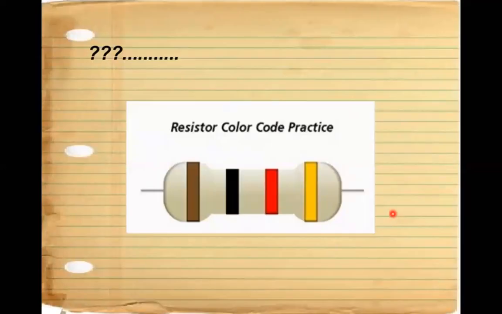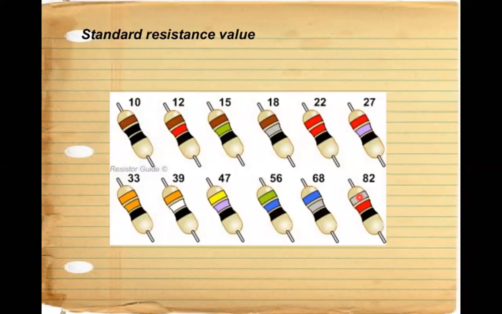So you can practice with many different types of resistance, like brown, black, red, with a tolerance of gold. You can see here we have given the values also. This is brown, black, and black. So brown stands for 1, black is 0, and this is 0. So how much will it be? 1, 0 is 10, and 10 into 10 to the power of 0, which is 1. So it is the value of 10 ohms.